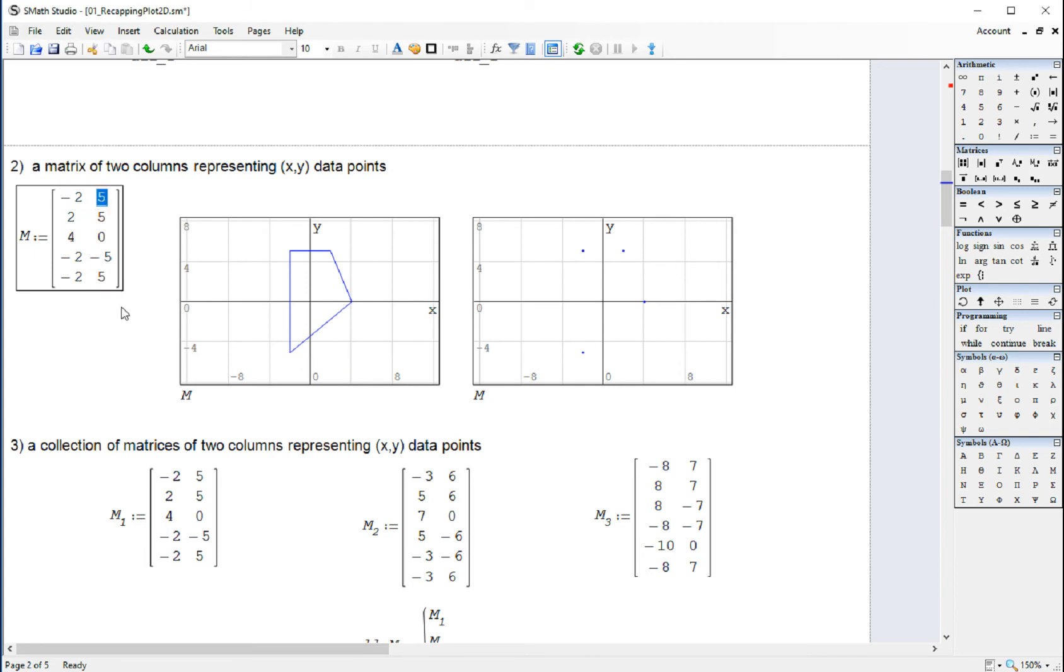And then you want to repeat the first point to make sure to close the plot. And so once you create that matrix M and you type M in here, you get the continuous lines joining the vertices. If you change these to points, you're only going to get the point that you can see there. Back to continuous line gives you the polygon.